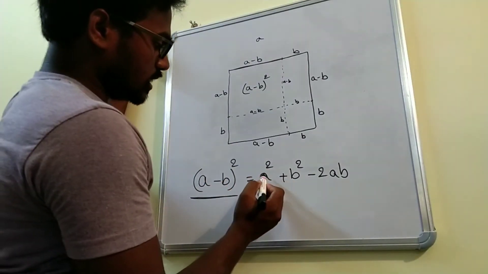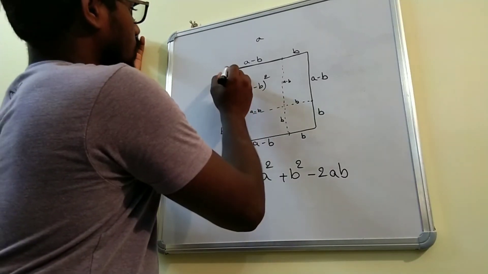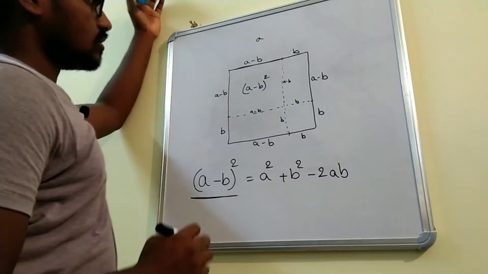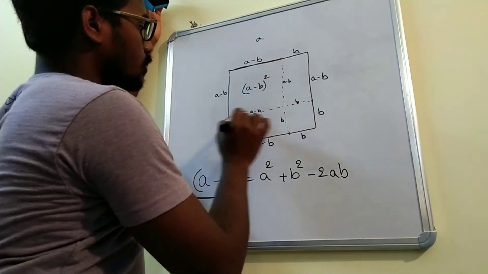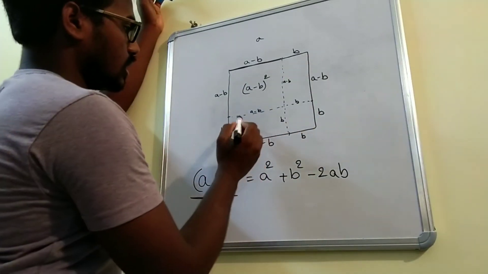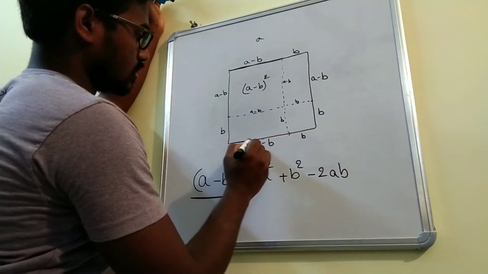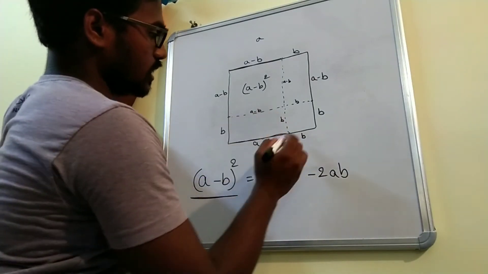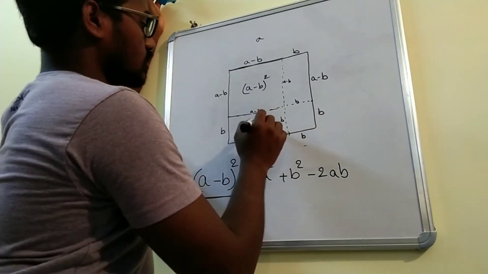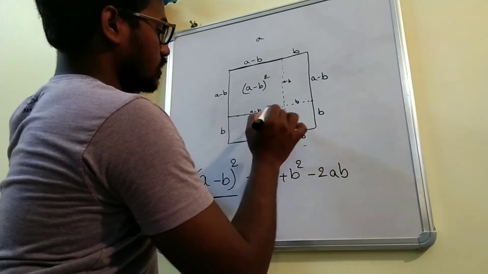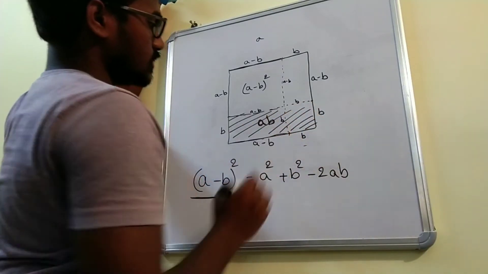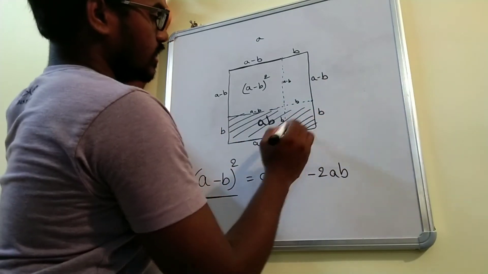So here we have seen a square. What is a square? If you observe, the whole length is a, so a square means the whole area of this big square will be a square. But we want only this box to prove equal to this formula. This whole part is a square and if you observe this part — one side is a minus b and one is b — and if you take this whole rectangle, this whole part is a and this is b. So this will be a times b. The whole rectangle area including this box will be ab.